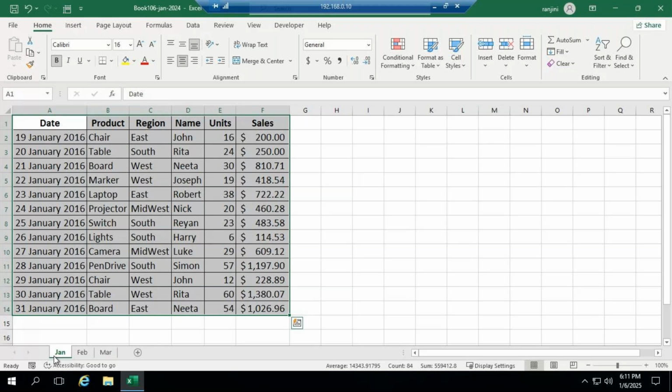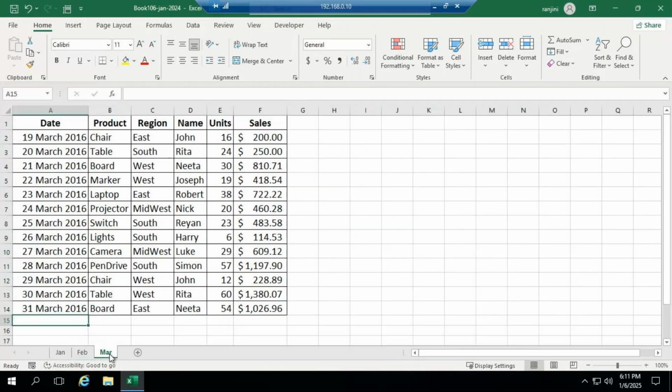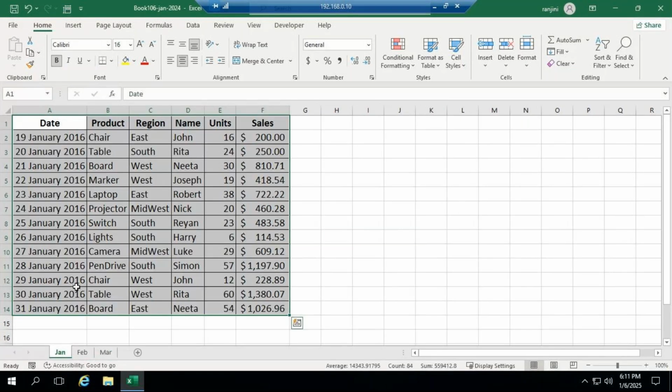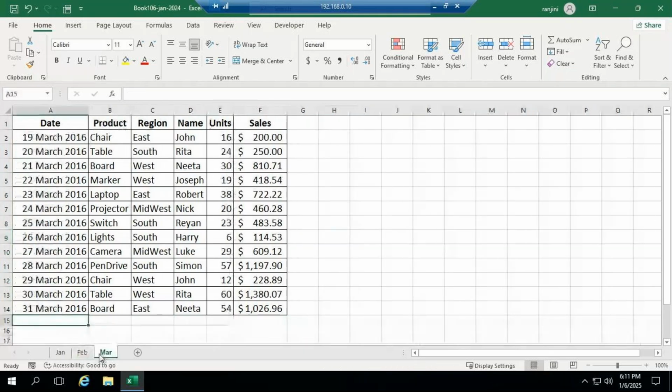So first you have one file with three different sheets. I have the details for January, February, and March. Same details, I've just changed the date. This is for January, this is for February, and this is for March. You should first store this data and save this file.